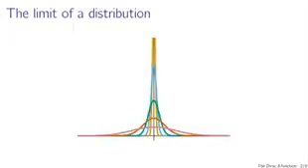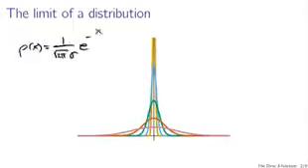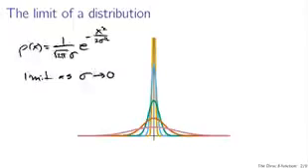a distribution. The Gaussian distribution, for example, rho of x is given by 1 over the square root of 2 pi as a normalization, sigma, e to the minus, say, x squared over 2 sigma squared. The limit as sigma goes to 0 of this function gives you something that is very much like the delta function. This is not the only way to define the delta function, but if we start with, for instance, this purple curve here at large sigma, and this orange curve here at small sigma.